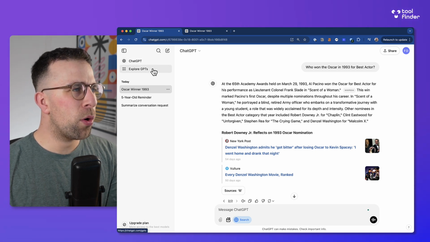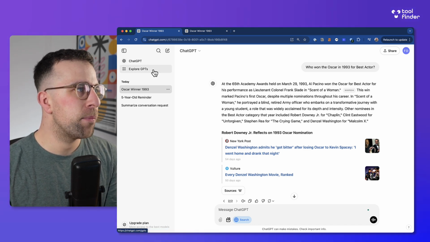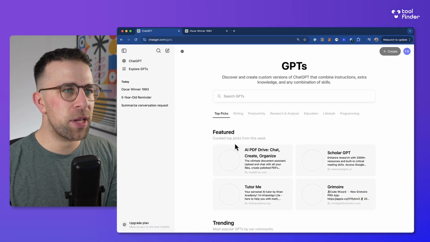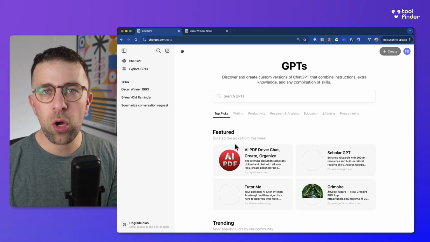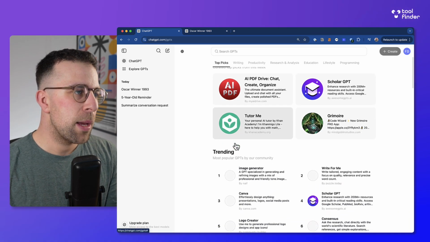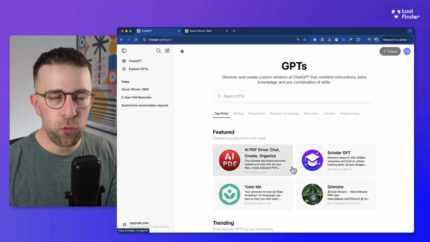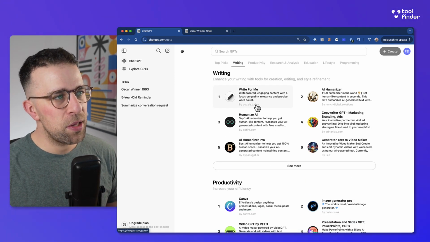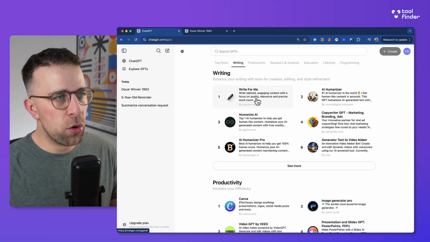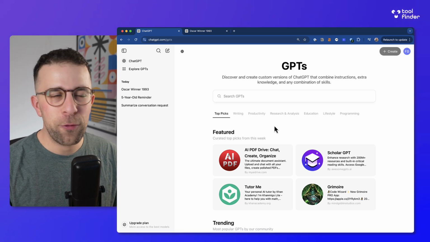Now, you're probably wondering, what does this do over here? Well, these are called GPTs, and they're essentially like templates that you can use as part of your account. Now, there are obviously some limitations to what you can do with them, because I believe as part of the free account, you can't create them per se, but you can browse them. And these are ones that are created with a little bit of knowledge already thrown into their back end. So this one could be for writing. This is improving the quality of your writing, giving you a precise word count, things like that. So this is almost like an app store for your use.